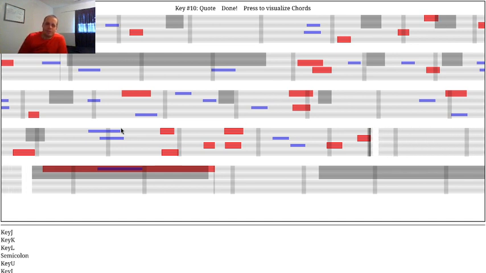But in general I did make mistakes throughout here. Let's go down here to the third row, to this bar. So this is going to be an S chord. It involves pressing R and O at the same time. The S chord is pressing R and O at the same time.